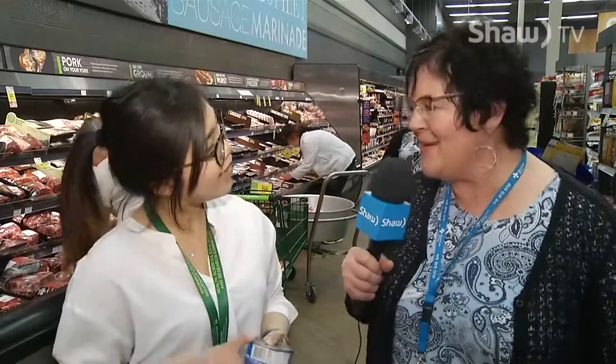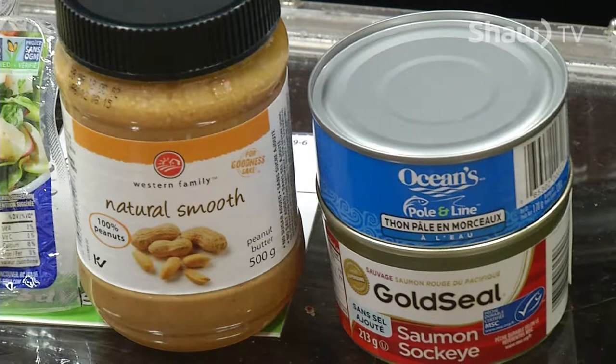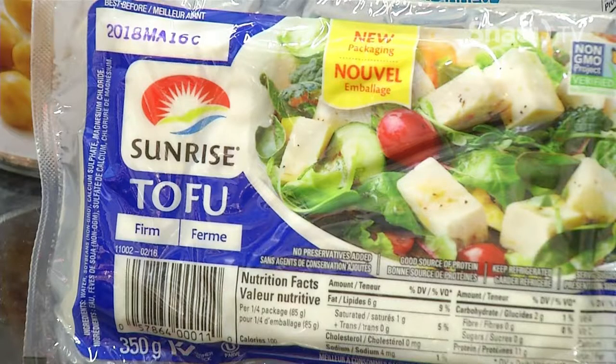During mealtimes, you can mash tofu and offer it to your children, or cut up some hard-boiled eggs, which is also a great option. Dried cooked lentils or canned beans are great easy finger foods for your children. What about canned fish? Canned fish is also a great option — just remove the bones. Canned salmon without the bones is a great option for your children. That's a good fatty fish with all the healthy fats — healthy fats for a healthy brain. And nut butters, tofu, beans — lots of protein.